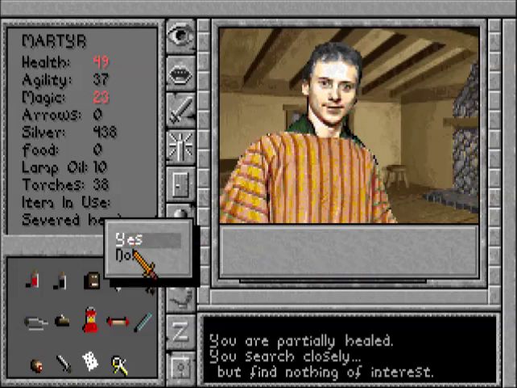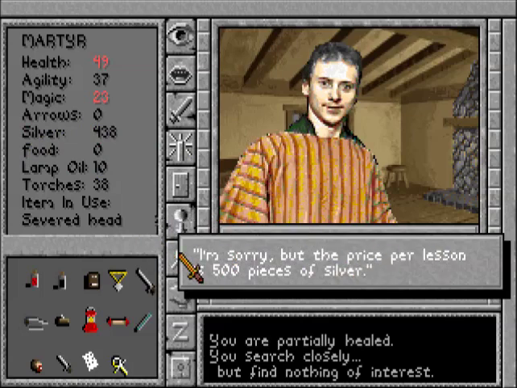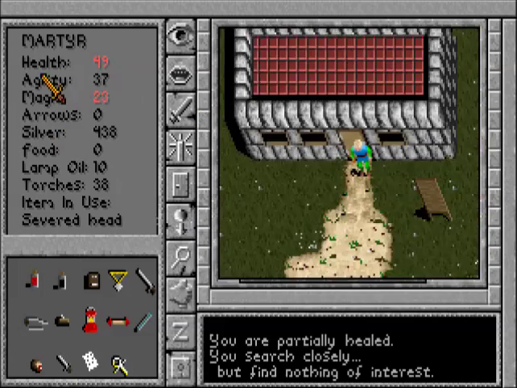I think it costs about 500 silver coins, and I only have 438. I'm sorry, but the price per lesson is 500 pieces of silver. Yeah. I really want to spend some money on acrobat lessons, because it raises my agility value, which makes it harder for enemies to hit us, or for us to evade enemy attacks. Depending on how high it is, a higher value means more dodging and more agility in general.